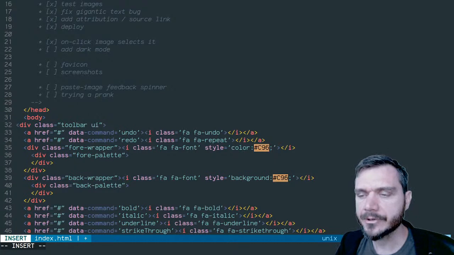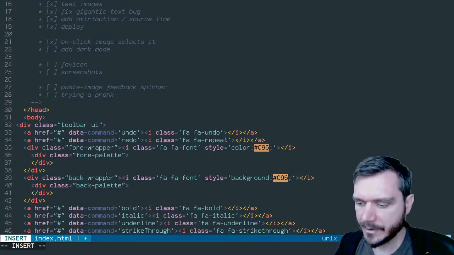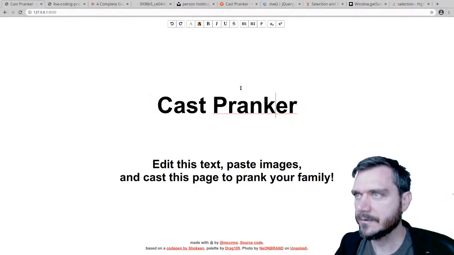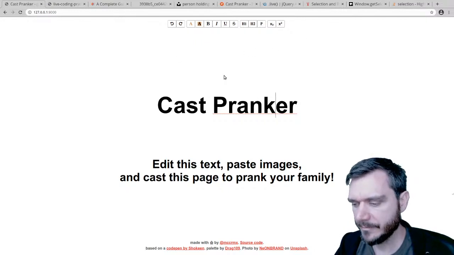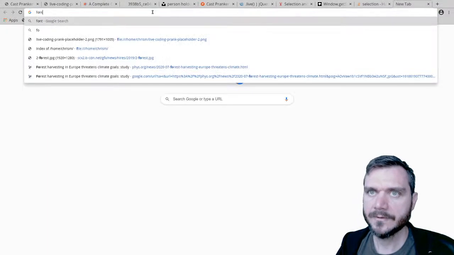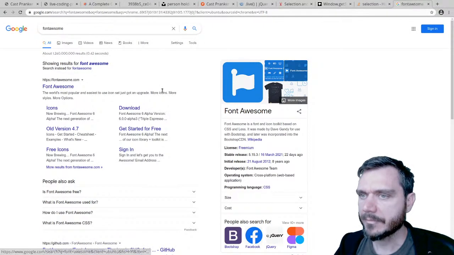Fav icon, screenshots. Now, maybe I'll do the fav icon quickly. When I'm building stuff, there's one hack I use for icons, which is basically getting a Font Awesome icon and then modifying it. So if we go to Font Awesome, what should be pranks? What kind of an icon is a prank?